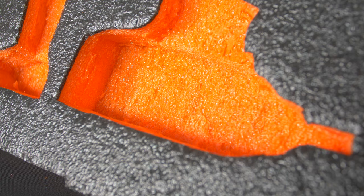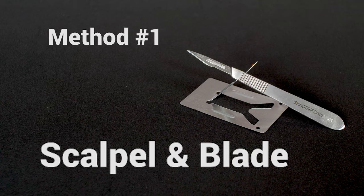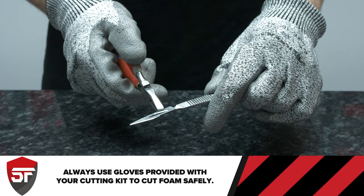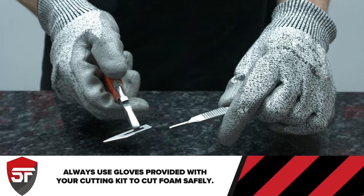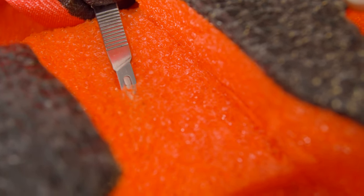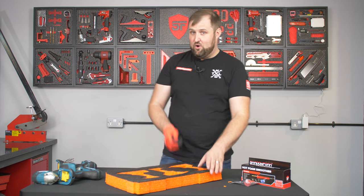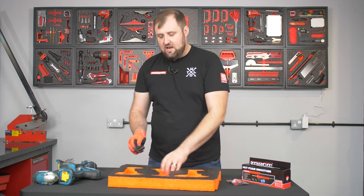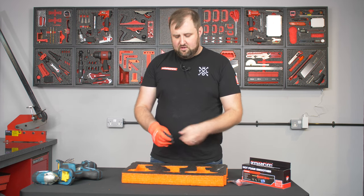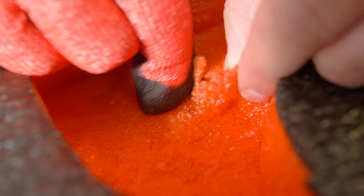Some of you are asking how do you get it like a machine finish — really, really good. So the first method is to go back with the knife and just trim. You can use the knife sideways, essentially holding it flat to the base of the foam, and skim across to take off any lumps and bumps. You can take the blade off and just pinch it with your fingers and skim across the bottom.